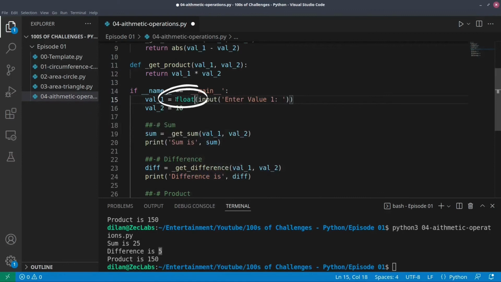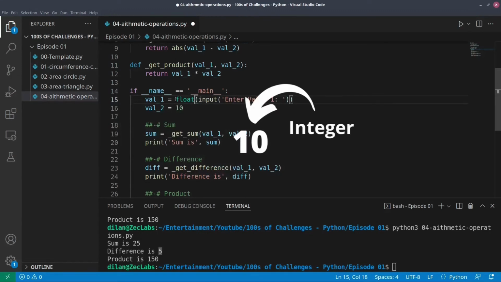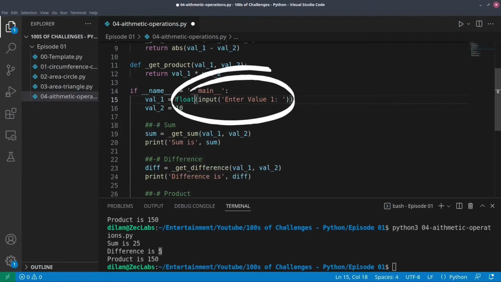If you are familiar with languages like C and Java, in those languages we have variable types such as integers and floats. An integer is a whole number which is not a fraction. Float is a variable type that is not an integer because it has a fraction part. In those languages, when we define a variable, we have to say what the data type of it is each time. Even though in Python we don't care about it that much, it allows us to do conversions between data types. What we do here is an example of it.